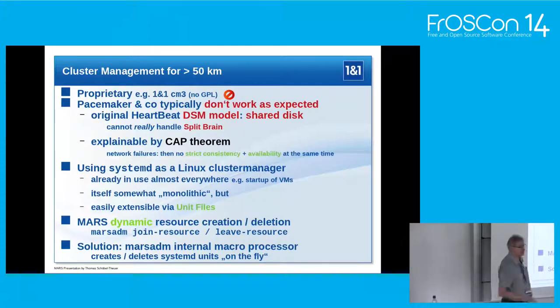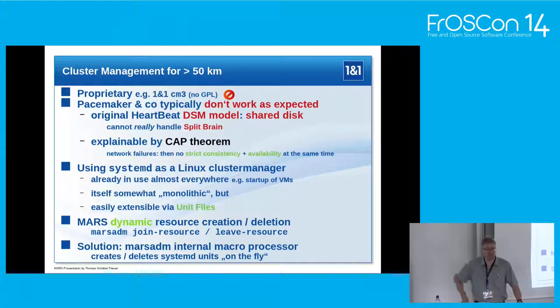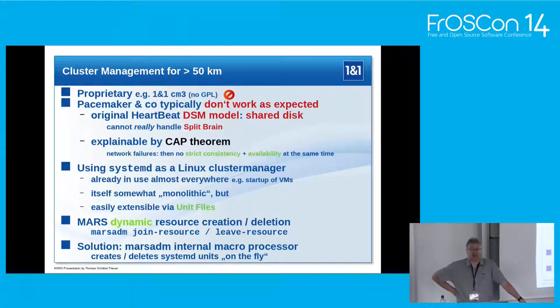It's clear, so. Well, pacemaker doesn't really work. Why? There's a simple reason. Pacemaker has a shared disk model, which is the standard model originally, and its predecessors had this model originally from the 1980s. And this model is very simple. You have one disk which cannot fail, for example from IBM or so, which cannot really fail. In the 1980s, this was the preferred model. And there you have a client, and you just want to switch over your clients. This was the original architecture. Of course, you are right. If you shake your heads, you are right.